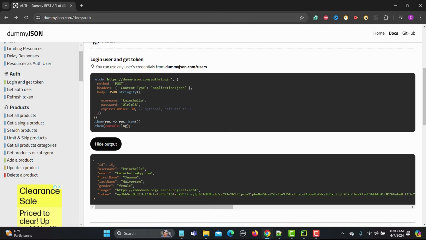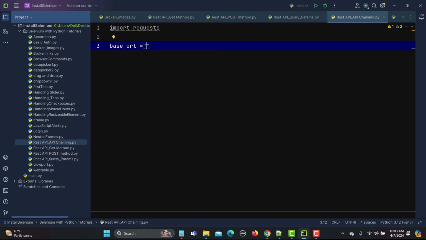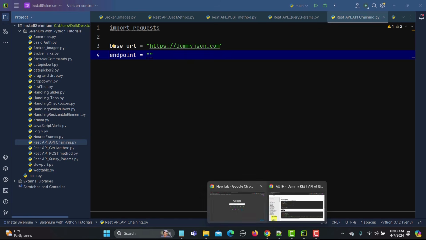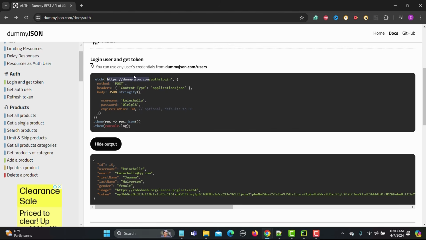so the base URL is always till .com. Let me copy this and provide this value here, and then we have the endpoint. The endpoint is basically the value after this particular URL. So I'll go here, and this is slash login.